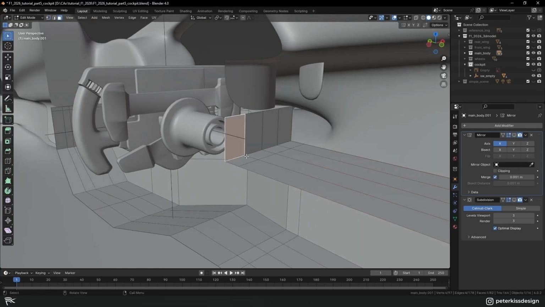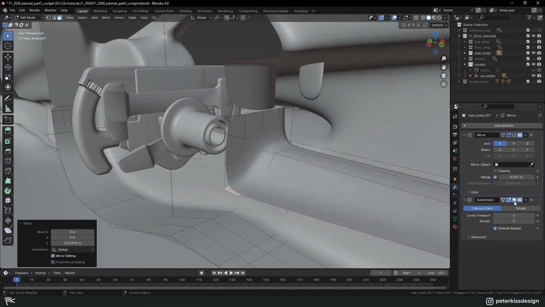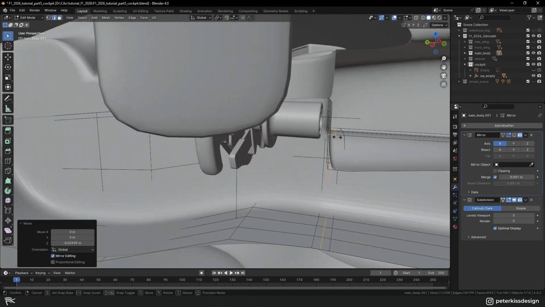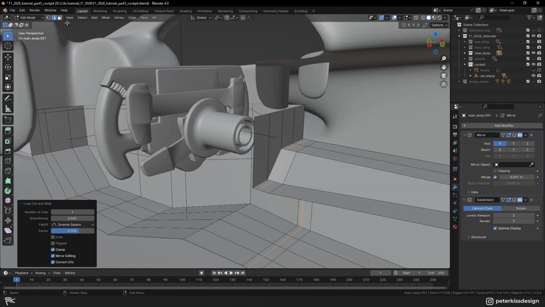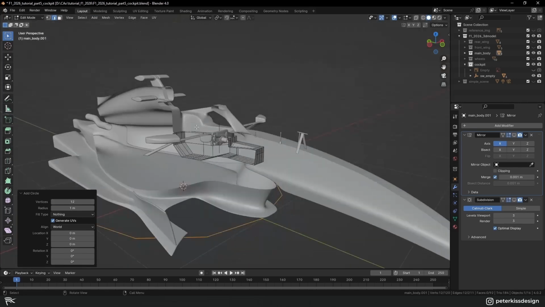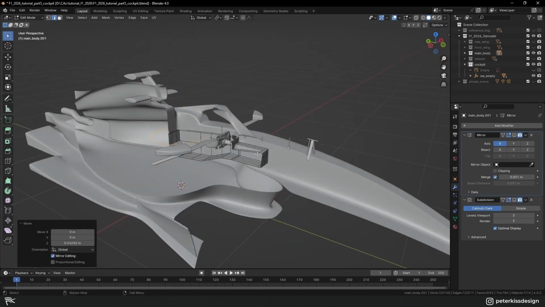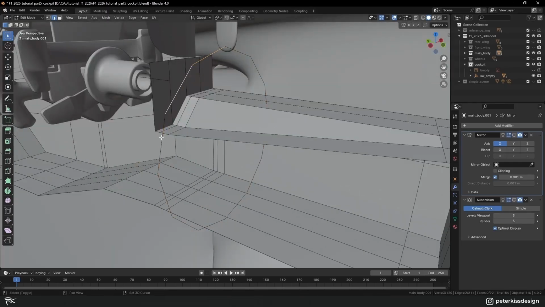Now we will add the connection to the steering wheel. Select this face and move it down. Add a loop cut here to make this edge sharper. And we will add a circle. Change the number of vertices to 12. Scale it down and move it to the position.